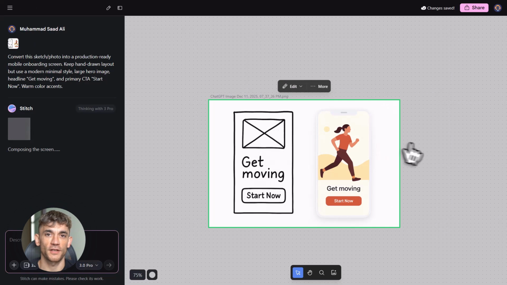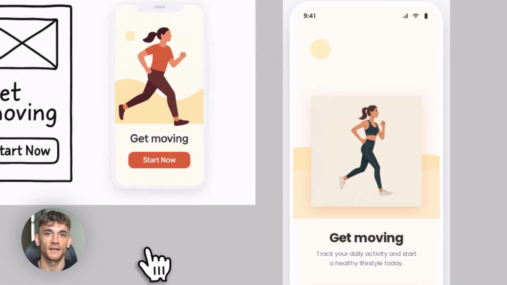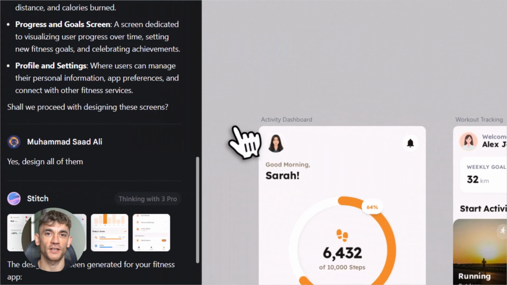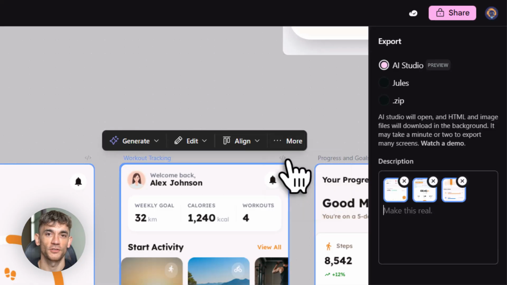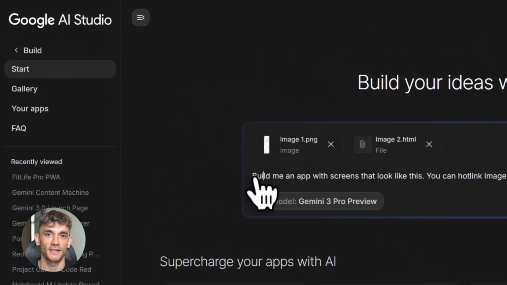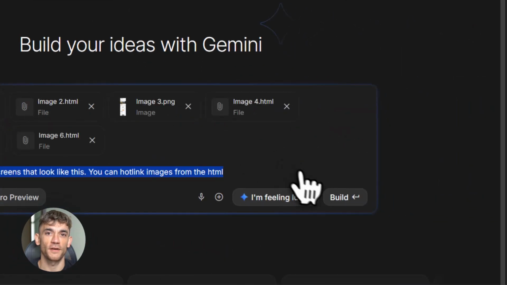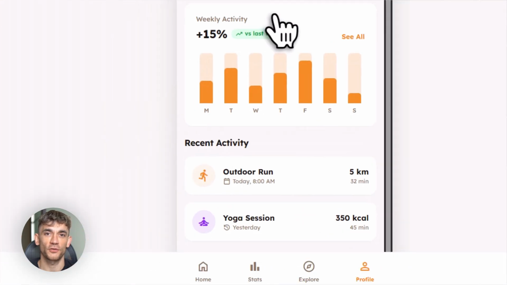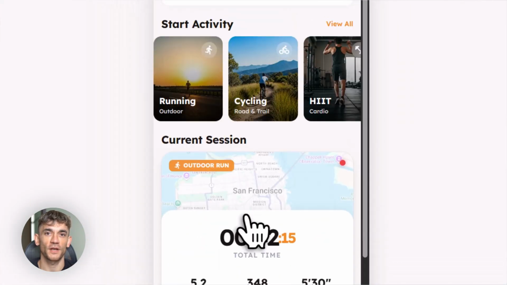You used to need weeks for this, a designer to make mockups in Figma, a developer to code it, back and forth revisions, meetings, budget, timeline. Now you can do it yourself in one morning for free. This is absolutely game changing, especially if you're a founder or a solopreneur or anyone who needs to test ideas fast. You can validate your concept before spending thousands on development. You can show investors a working prototype. You can test with real users, all before writing a single line of code yourself.